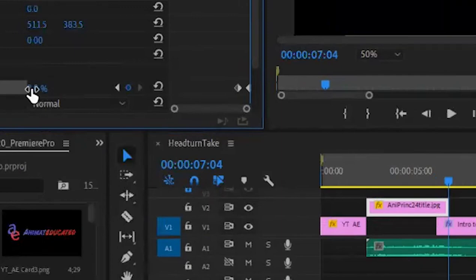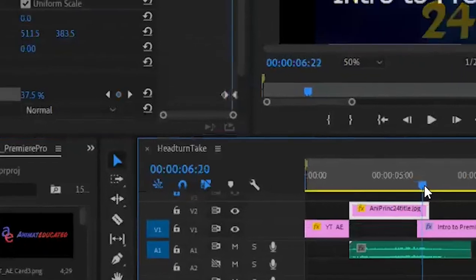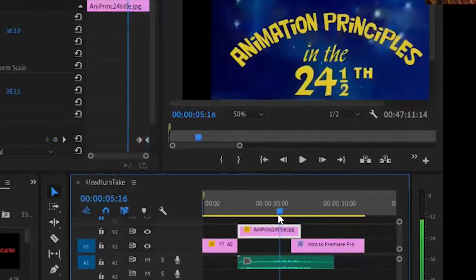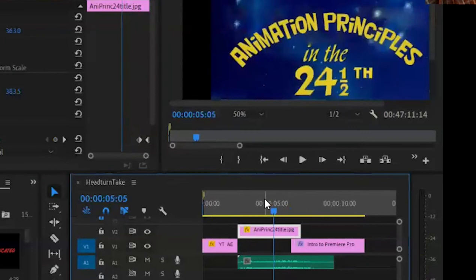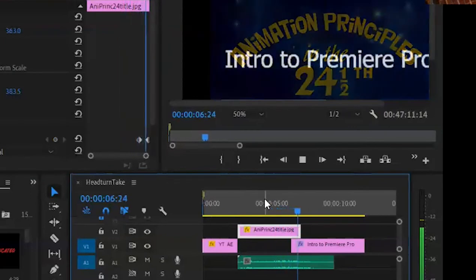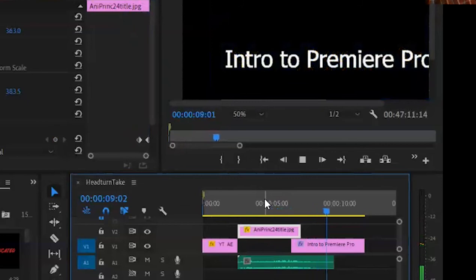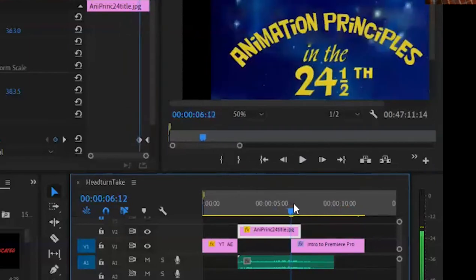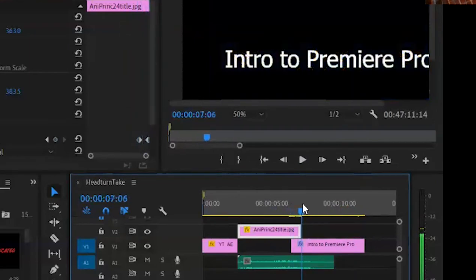You could also just click in here and type 0.0 and it'll pop up there. So now you notice I have a dissolve. If I play through it with my space bar, I've just made it a dissolve. So I've dissolved from the top layer into the bottom layer.